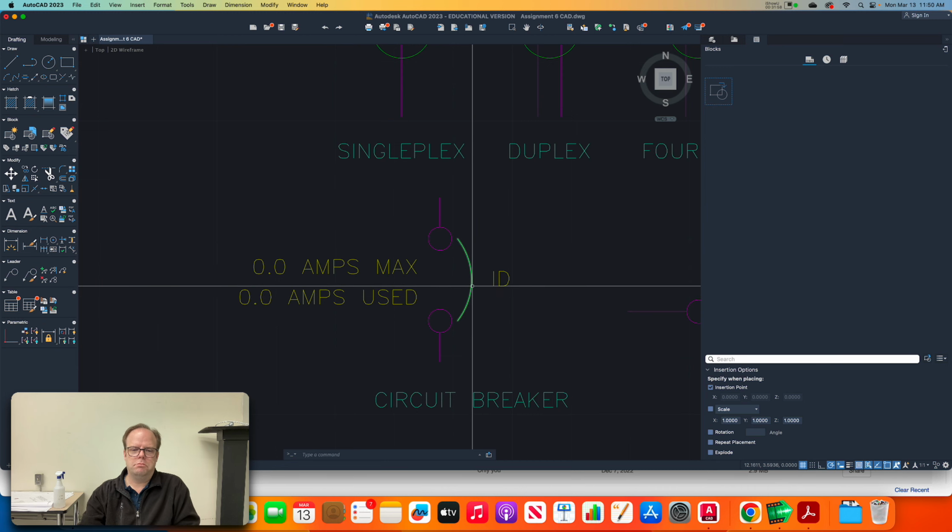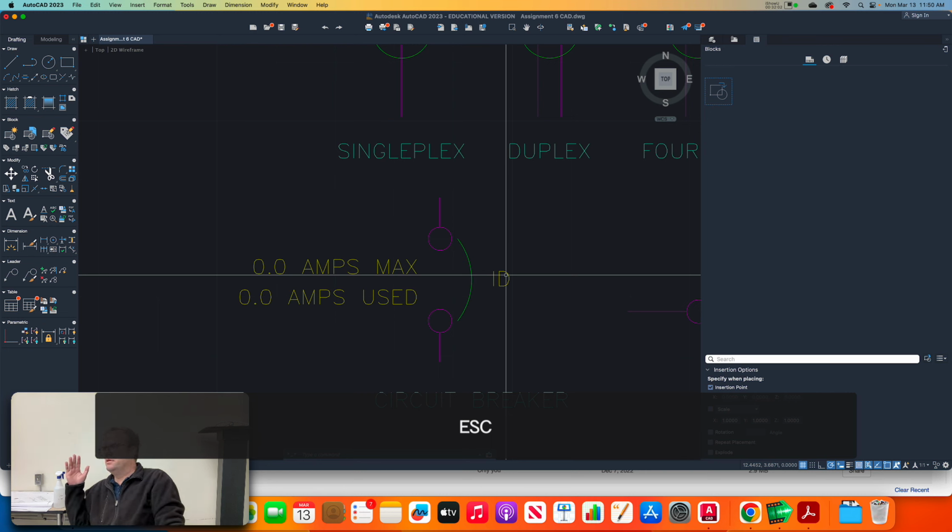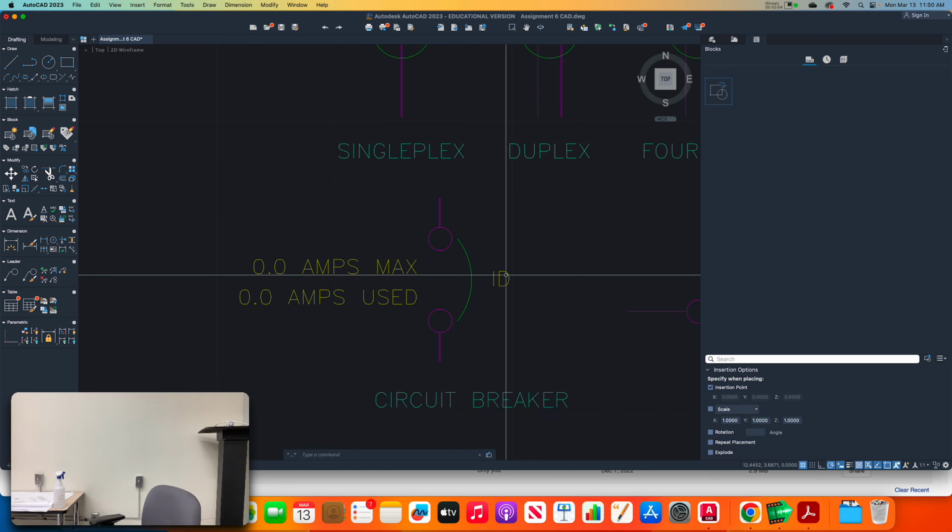And then it will have the ID. Okay, so the ID is like, if you open up the breaker panel, all the little breakers usually have numbers on them.